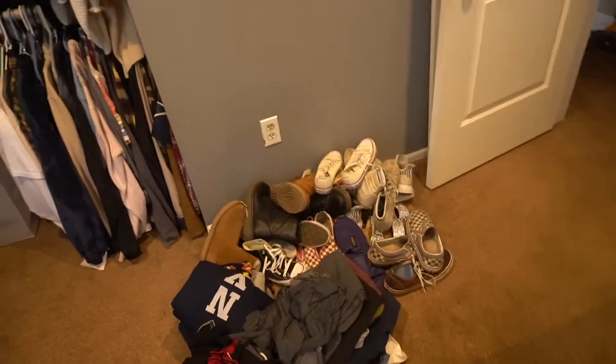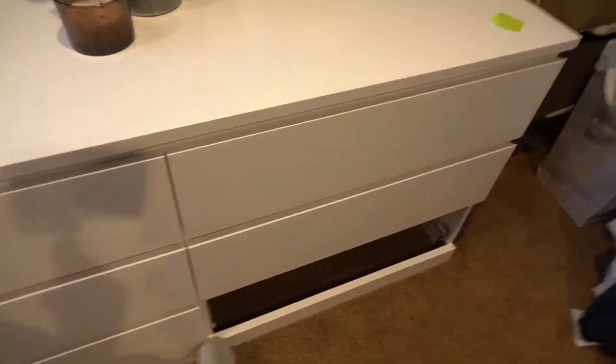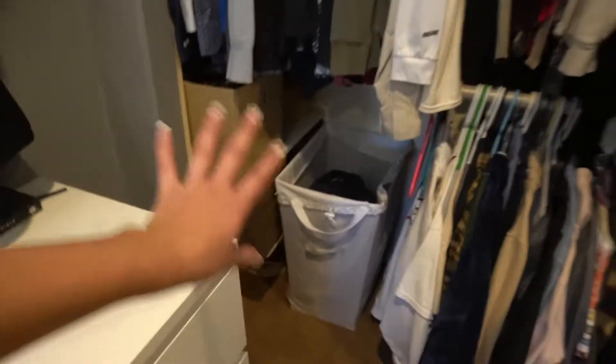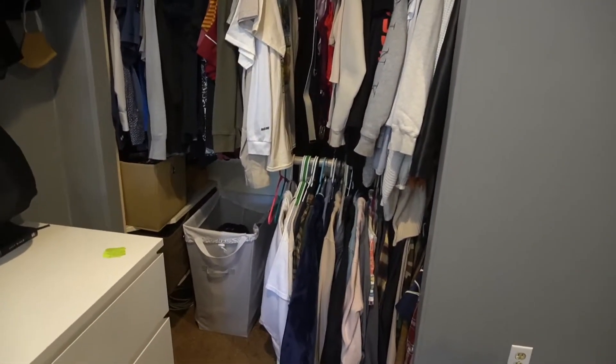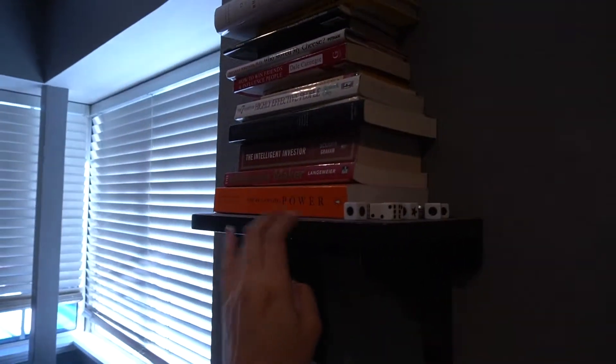We have all our shoes to figure out — I think they're just going to go underneath the bed. We're waiting for the dresser to dry because it was being a bit problematic so Blake had to fix it. In the closet, I put in some organizers: Blake's dress shoes in one, my bikinis in another, and my handbags and hats in the third. It just helps make the closet look more organized. When we close it, it'll look very neat. We're probably going to take this mirror down and move it downstairs so we can mount the TV right here.